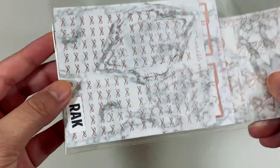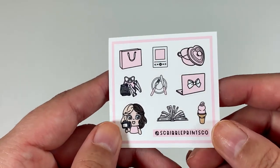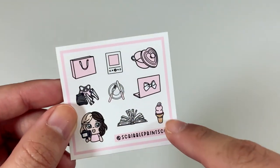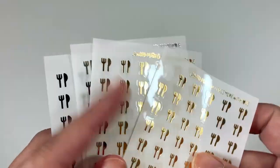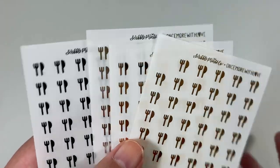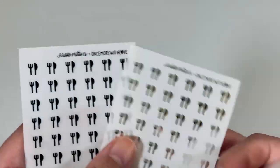Next up I have another order from Scribble Prints Co. This one also came with a rack bundle and then the freebies. The freebie I got is this pink one with Andrea — it looks like Andrea — and then all these little doodles, which I think is so cute and functional. And then I ordered four of these Once More With Love collab icons. I love using these just to mark eating out, and I do that a lot apparently. I already used one here. So I got these in gold, silver, and black.